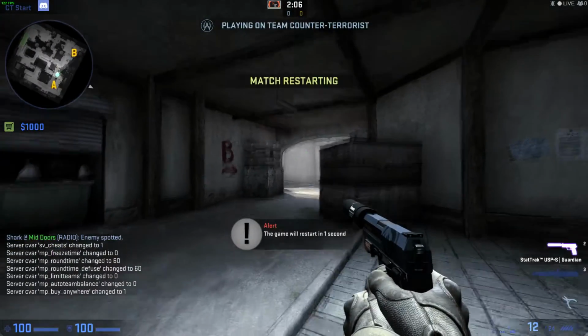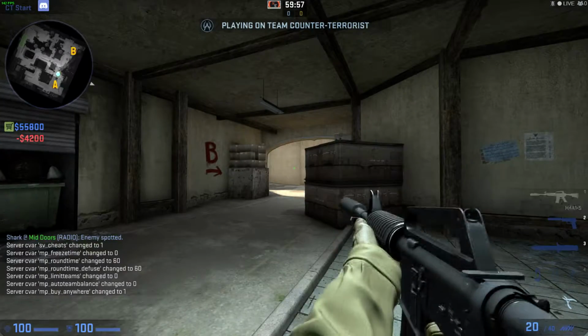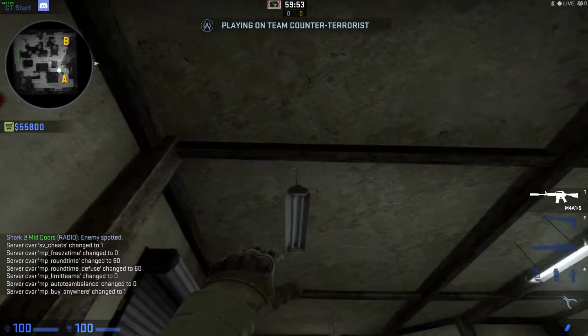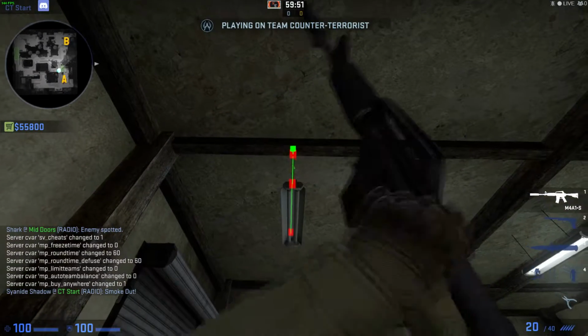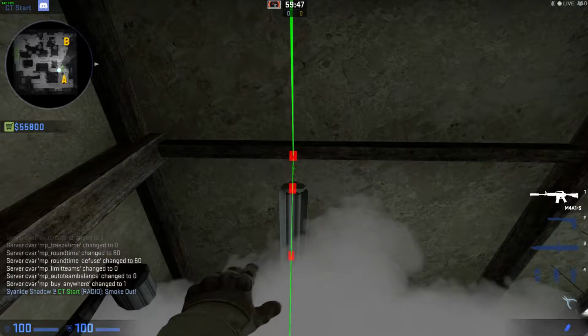Alright, what's up everyone? This is Cyanide Shadow here with a dust2 and Inferno kind of tutorial. I'm more showing off the smokes that I use the most. Smoke is obviously very important, so you've got to get your angle right, otherwise it's not really gonna work. And it's a decent smoke.